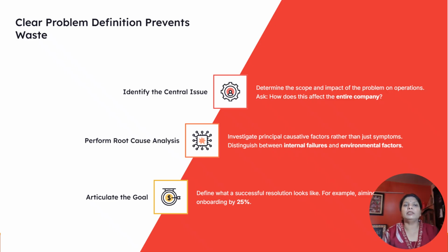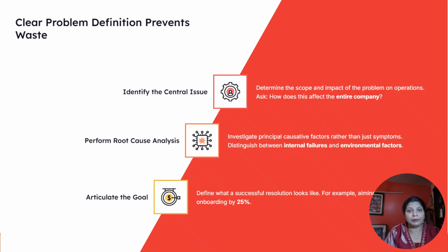So the first step is clear problem definition, which is very critical in business case analysis. A clear identification of a problem will always give you the exact objective of why you're doing the analysis, whether it is just describing the data, or you're trying to figure out a causal relationship, or you want to predict the future. And when you define the problem clearly, you're also very clear on what kind of variables you need to work on.